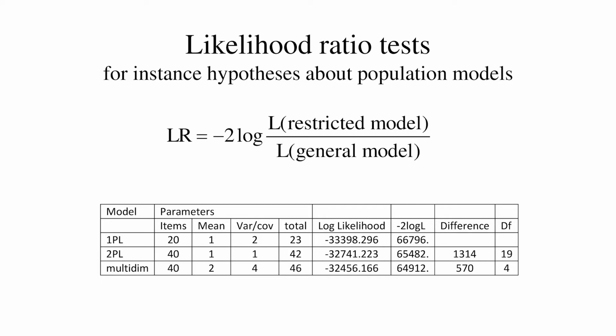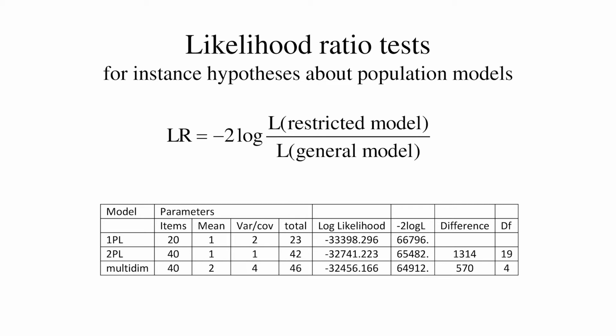And I put this here in a table, so this is for the 1PL, 20 items. We have here for the Rasch model the log likelihood, and in the next column we have -2 times the log likelihood, because we will need that to compute a test. To compute this test, we have to know how many free parameters there are in the Rasch model. We have 20 items, so we have 20 item parameters, 20 B parameters.